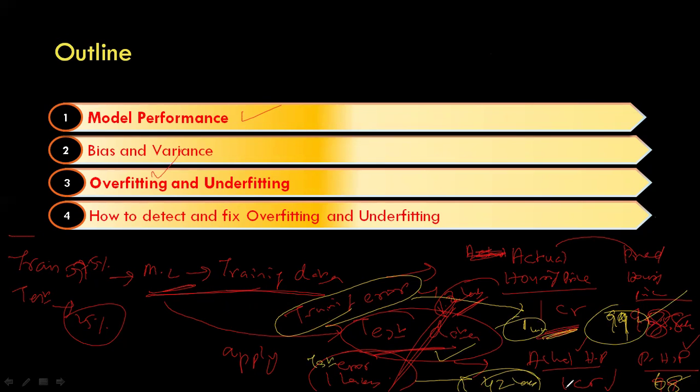But you need to test it with the test data set also. When you apply your model on the test data set and compare the actual and predicted values, if the error is too high, that means your model memorized. Your model did not generalize. So in that case, you need to address the overfitting issue. That is called overfitting: if your model is performing well on the training data set like this, and is not performing well on the test data set.